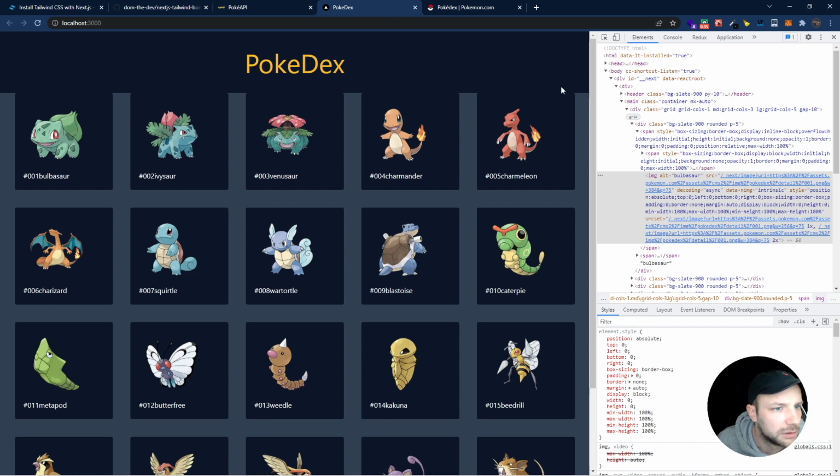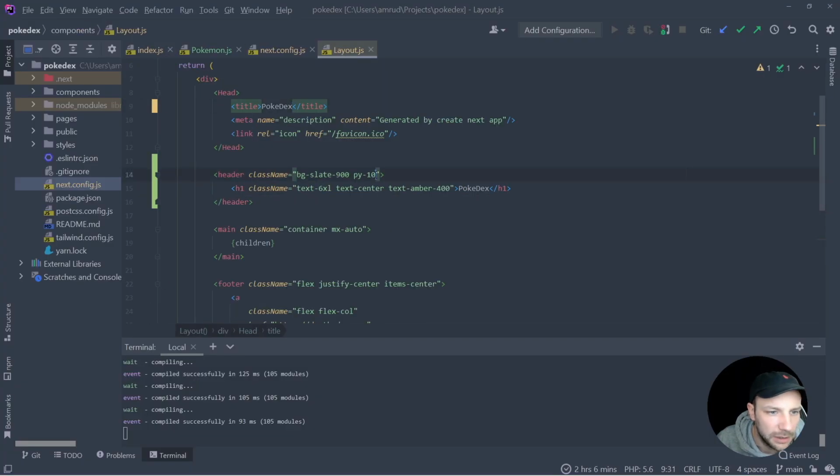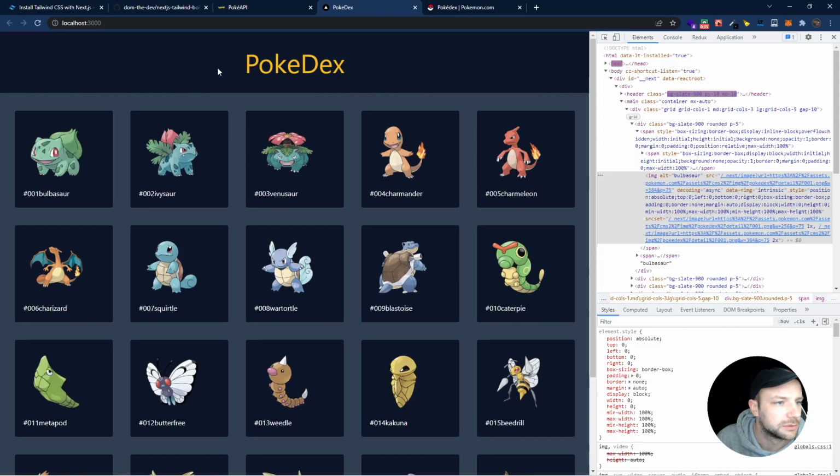Now, what I don't like is that we don't have any space in here, so maybe in our layout.js, let's add some margin bottom to the header to give this more space, yeah, so we can breathe. All right, I already love it. So what we can do next is, yeah, we can center the images and the text, and maybe we can do a cool effect with the index number here.